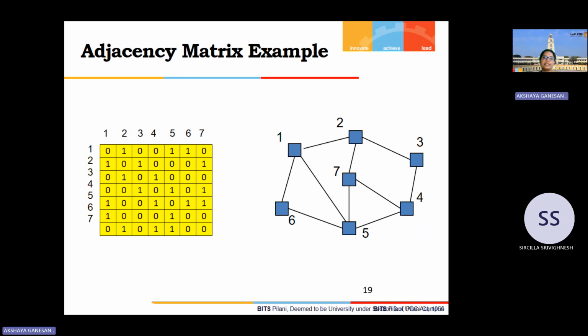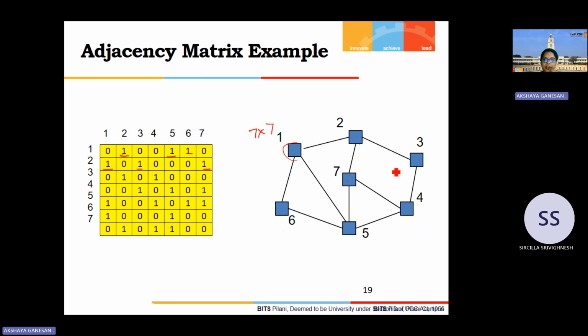Okay, for this, let's see how to write the adjacency matrix. How many vertices are there? 7 vertices, so it is a 7 cross 7 matrix, right? From 1, you will see 2, 5, and 7, so for 2, 5, and 7 you have 1. From 2, 1, 7, and 3, so for 1, 7, and 3 you have 1.